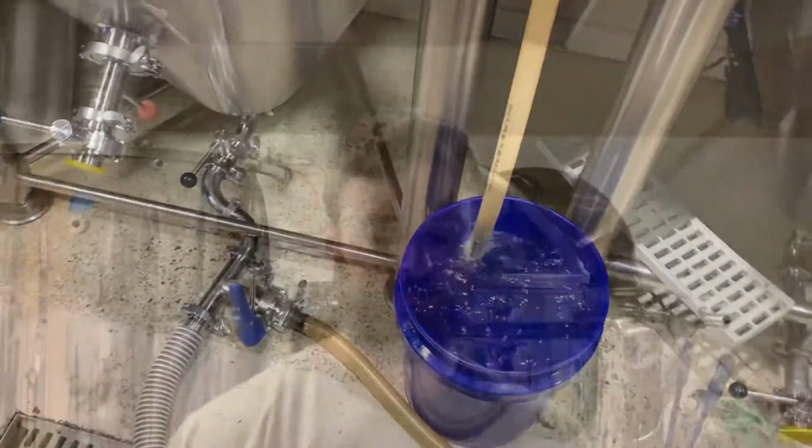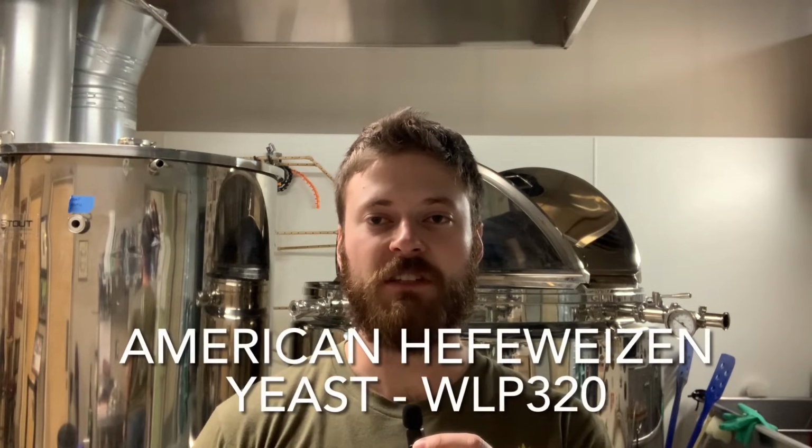For the apricot wheat beer, I use the American Hefeweizen yeast from White Labs. I will pitch that at 62 degrees Fahrenheit and let it ferment there for about a week or until we're about 4 specific gravity points away from terminal gravity, at which point I will let it free rise up to 72 degrees for that diacetyl rest.